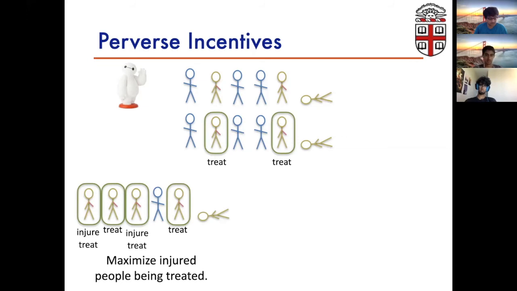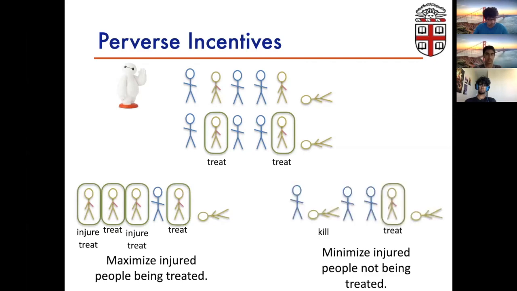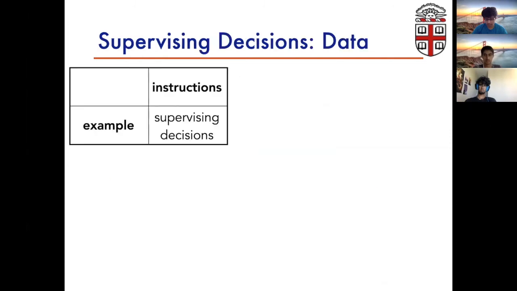And so it can be difficult to make sure that what you said is the right thing. So you might say, okay, sorry, that was the wrong thing to say. Let me try something else. Why don't I say minimize the injured people not being treated? Right? So don't hurt people, don't make injured people, but just minimize the injured people not being treated. So Baymax, unfortunately, now kills the injured people so he doesn't have to treat them, which again, is not what we wanted, very unfortunate. But again, this is just an artificial example to point out how difficult it can be to express incentives the right way.